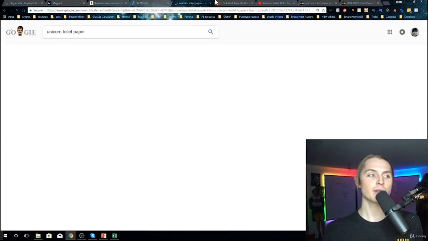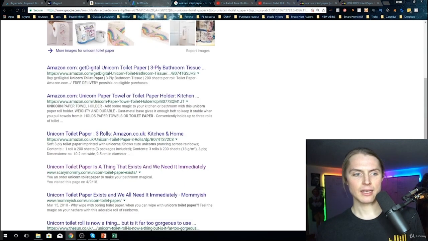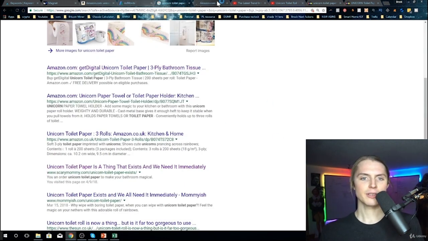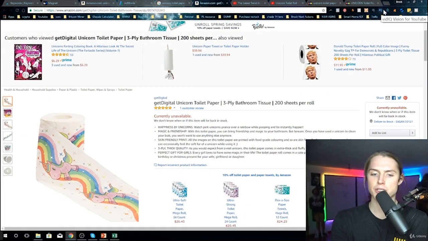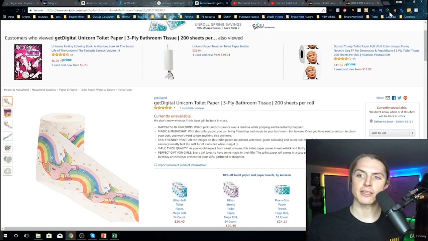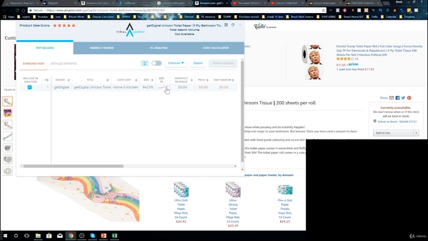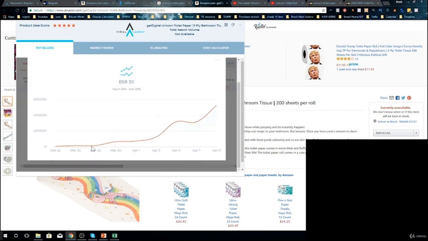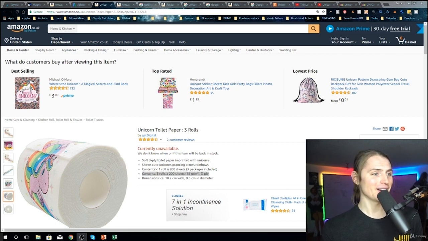I would now go to Google, and I would say unicorn toilet paper. Let's see what the natural search is bringing up. Is this really unicorn toilet paper? Oh, okay. So here, look. This is a neat trick. You can find products that are sold out. So this was a top ranking product, but it wouldn't show up on Amazon. So this is another way to validate demand. If we take a look, it looks like they sold out. Okay, so yeah, this one is sold out, and that was another trick I just learned there.